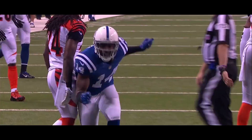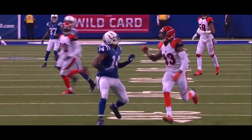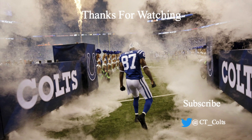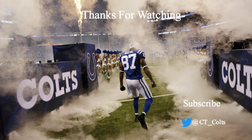When he looks down the field, he's not open, but they do this so much — they throw it deep so much that Andrew Luck knows his guy has just as good a chance as anything: making the catch, getting pass interference, or it's just going to be incomplete. And Hakeem Nix did that with the Giants. He's big, he has great hands, and he made the catch over the top — 45 yards, his longest catch as a Colt.